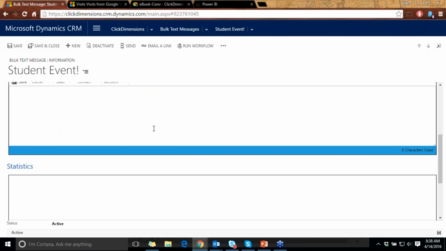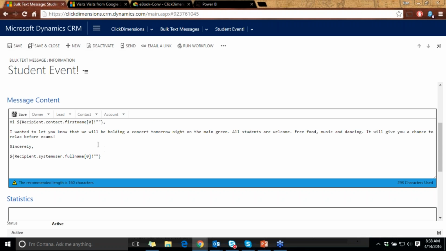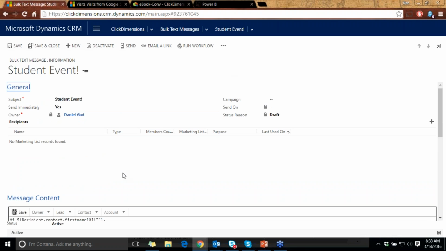And it's just like creating an email. So you create your message content here. You can add dynamic content. And then from that, you can add a marketing list. So that marketing list will pull a mobile number off of it. And then it'll record the opens when you do send out that SMS message. So it's very simple to use. Great way to send out a text message, especially because everybody's on their phones right now.